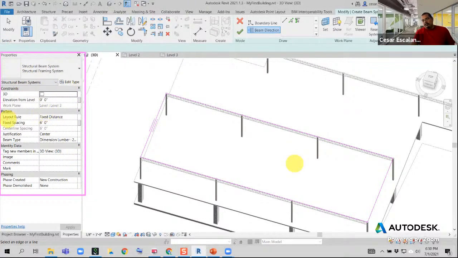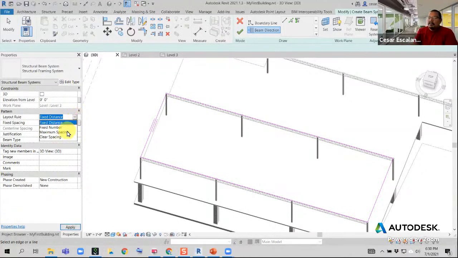All right, where the magic happens, it's right here where it says properties. Because these are the parametric patterns of the elements. And so these elements are distributed on top of our work plane using different rules. And the rules are fixed distance. This is how much distance is between the center of an element to the center of another element.